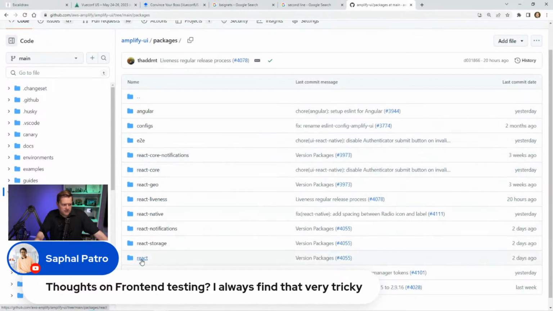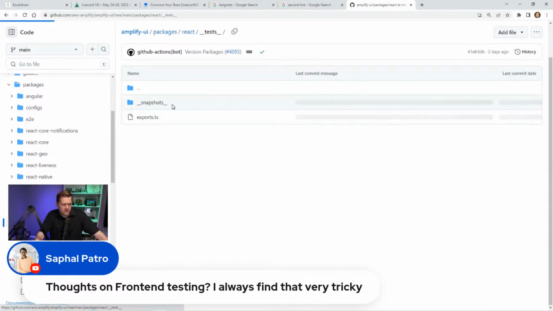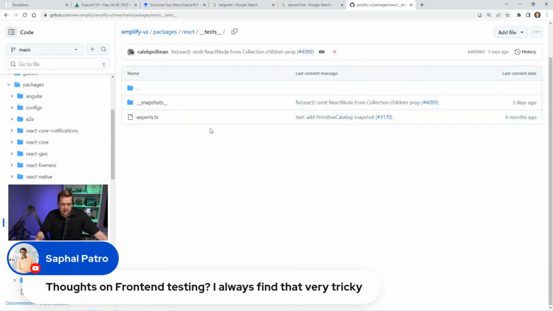If we look at React and we look at our test folder, we do snapshot testing. We have all our components, a bunch of what we call primitives, which are like buttons and dropdowns. Every one of them is snapshot tested, so we know that if we make any weird changes to CSS and the look and feel changes, it's not going to break anything.